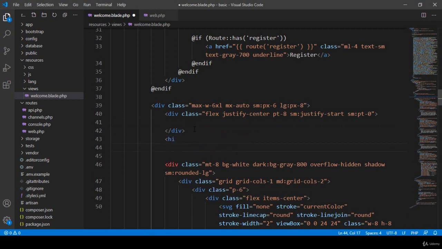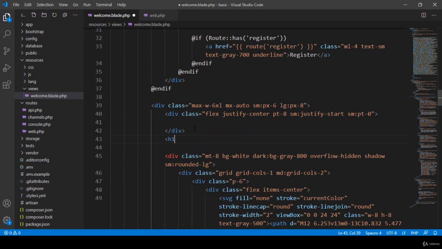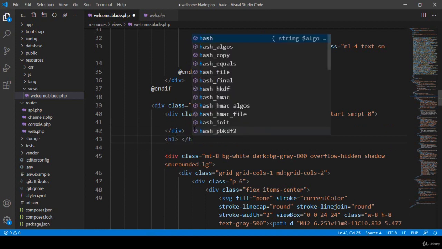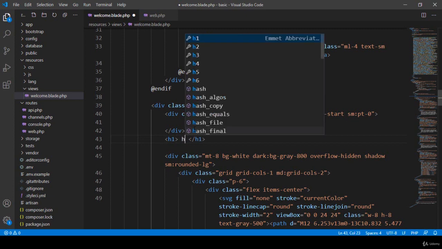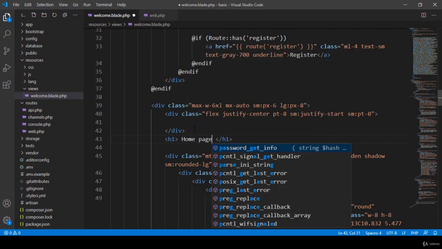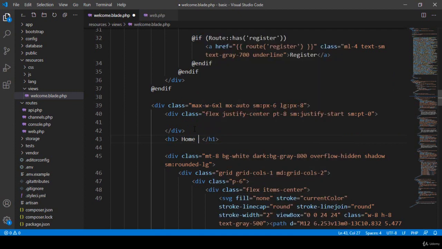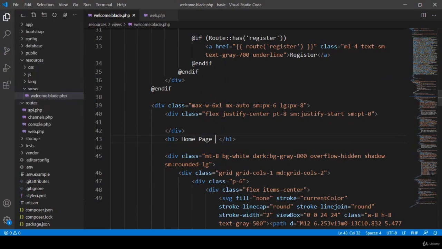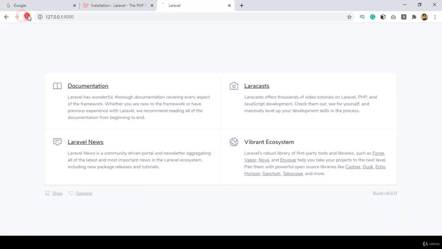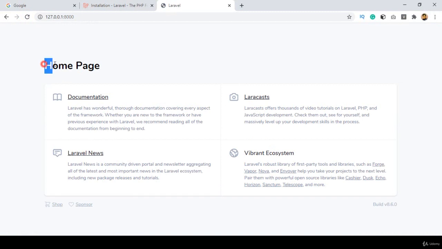Better, I want to add one h1 tag, and then here I want to finish it. That is our h1 tag, I finish it, and here I want to load, like here I name it as a home page. Okay, I name it as a home page, so that will be better. So this will be the home page. Now click save all, and now if you refresh it, yeah, you can see, friend, it's now displayed as a home page.